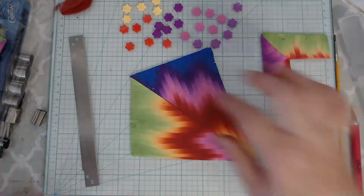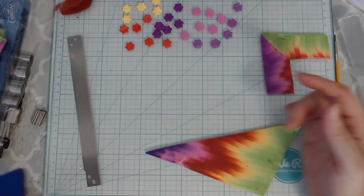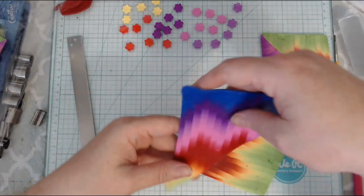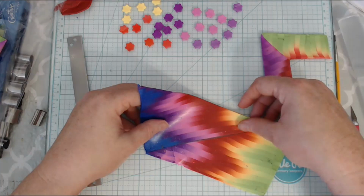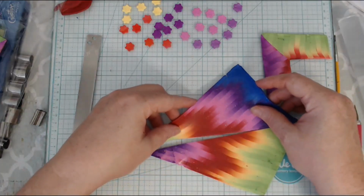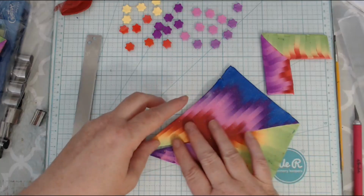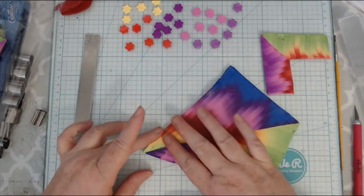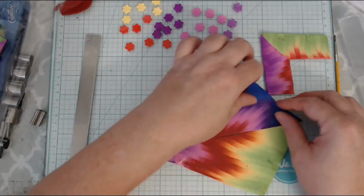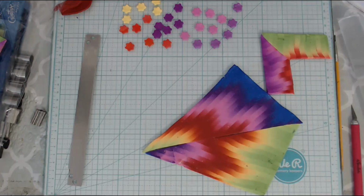Just love it. It looks so awesome. And then if we were to flip it over, that's the right way. If I went that way, you could go that way. You could go this way. But yeah, there we go. But anyhow, that's how I did that.